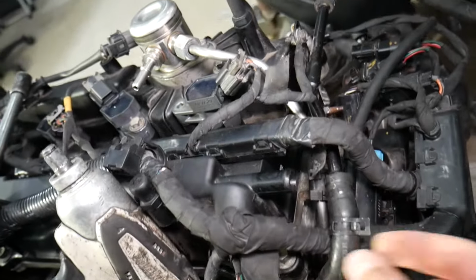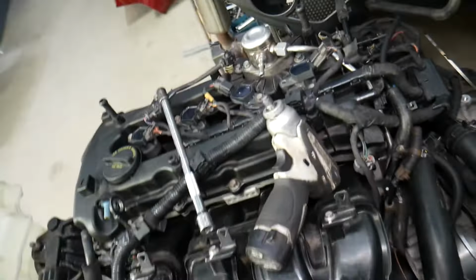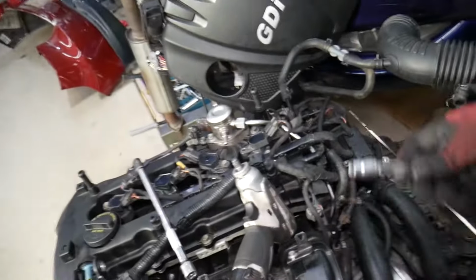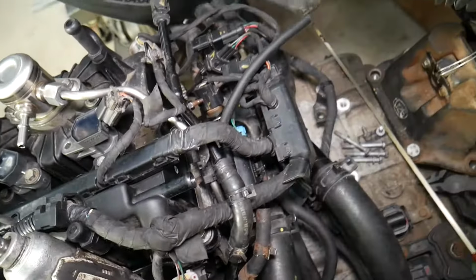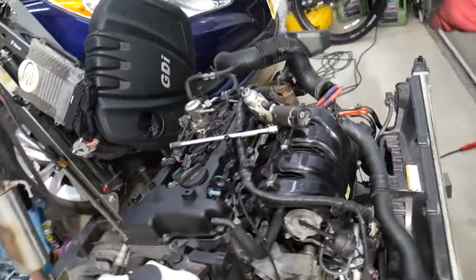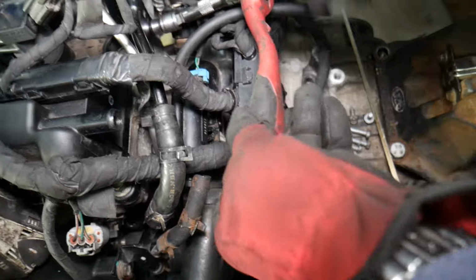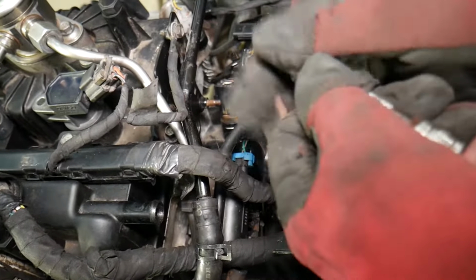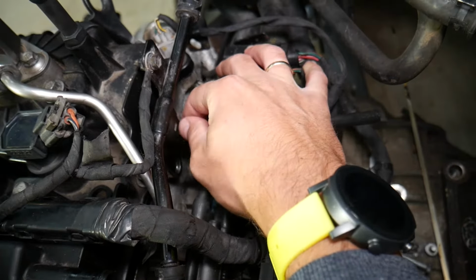Now this line here is very short, so in order to remove it, you need to remove that nut and you need to remove the bolt. Our bolt is missing, unfortunately, so we'll just have to remove the nut, 10mm nut. So let's see if we need to get an extension actually for that one. That way we can remove the hoses, otherwise, okay, it's not going to work, guys. Okay, and last time it wasn't even tightened, so let me just go ahead, remove that one now all the way.